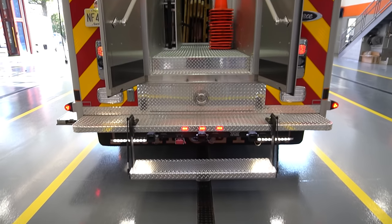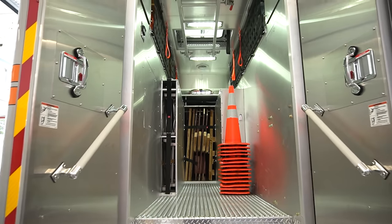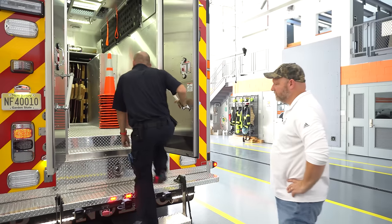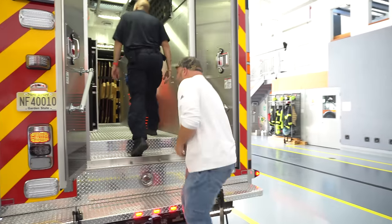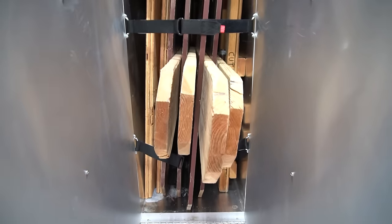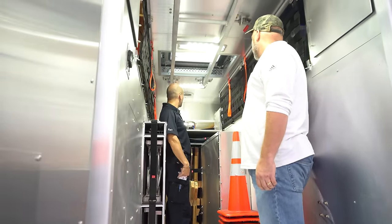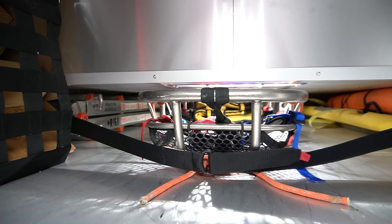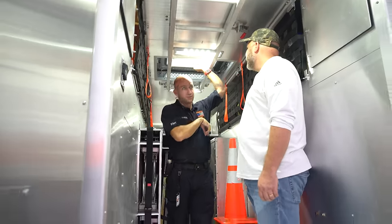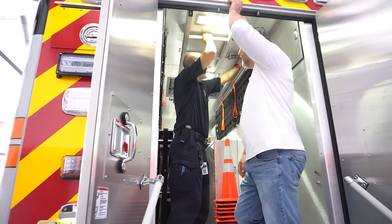All right. So this is what I would typically know as another walk-in, right? Right. So you saw the one third. This is the two thirds. Okay. Two thirds. Inside we've got... Nice step built in. I like that too. So we've got all of our tonnage and our trench boards in here so that we can stabilize structures as well as trenches. We've got an extra Stokes in here and we can access all that as well. And then up here is our access to the roof. Okay. You want to follow us up there? Yeah. You got something on the roof? Oh yeah.